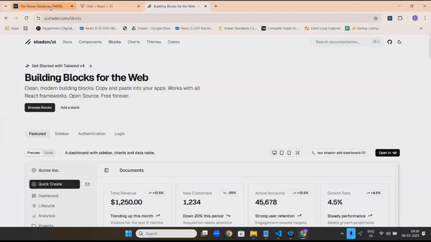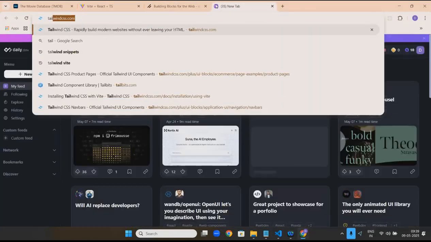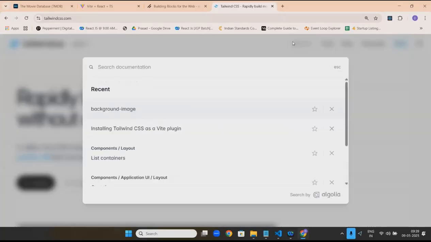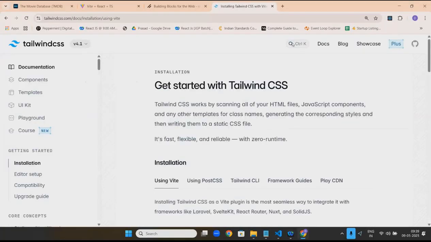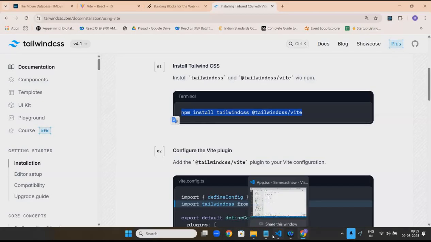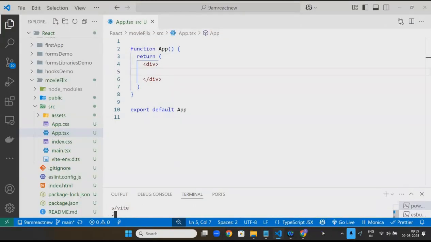How to install Tailwind: npm install Tailwind.